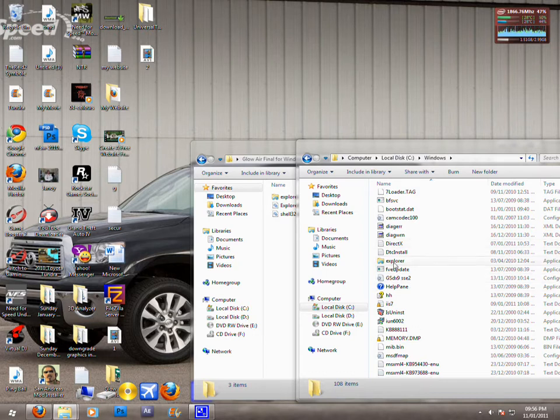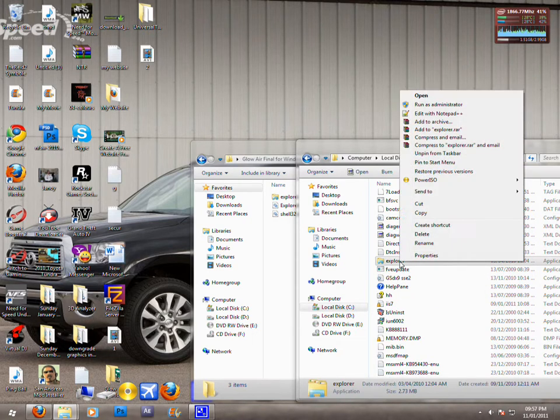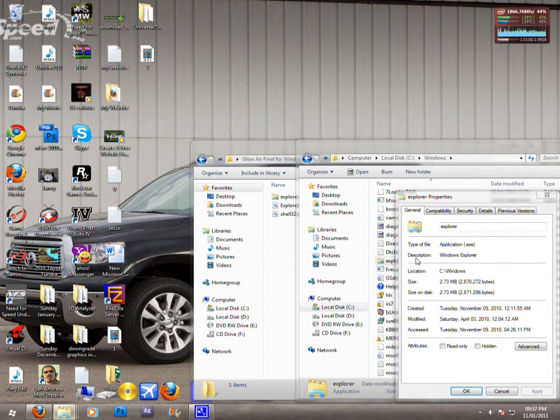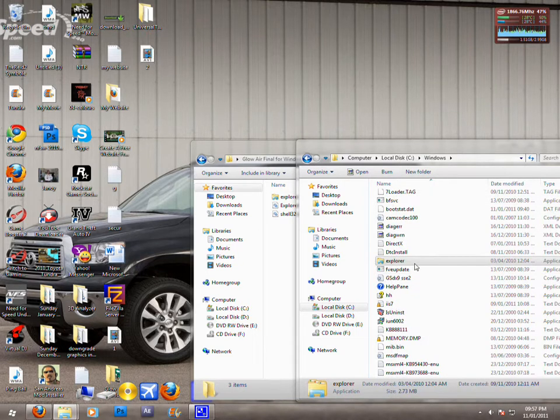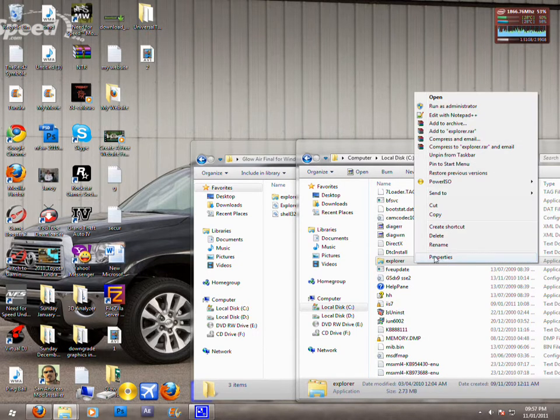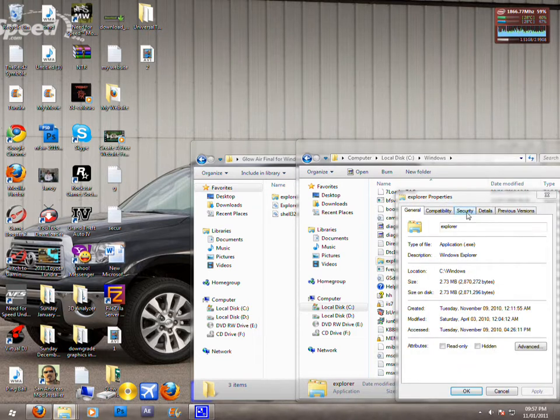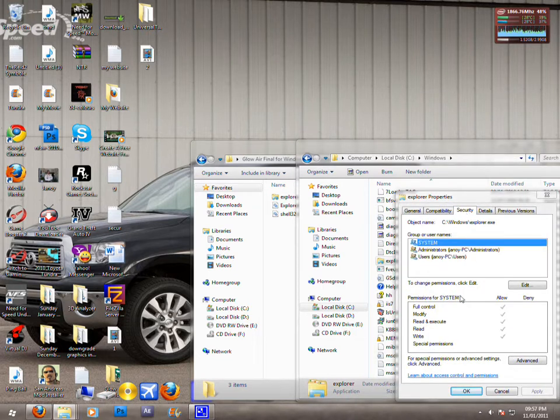Although you're in the administrator account, it will not delete or remove. So I'll show you a little trick. Go to properties, that is, right click on the file, then properties, go to security, then you click your user, and you click advanced.